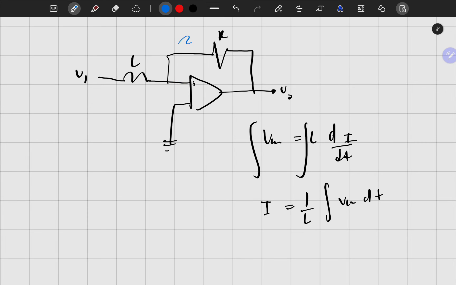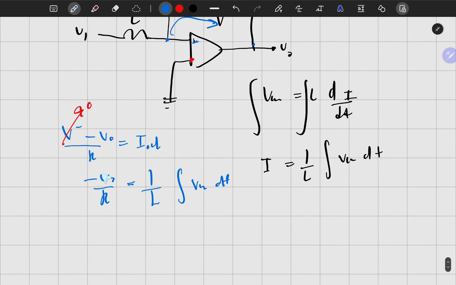And then now I can say, look at the voltage in here, voltage from here to here, which will be V_minus minus V_out all over R because of the current going out. And we also know this one is zero because of the virtual ground rule. And then now negative V_out all over R should equal whatever is here, one over L integral of V_in dT. This V_out is going to equal negative R over L integral of V_in dT.